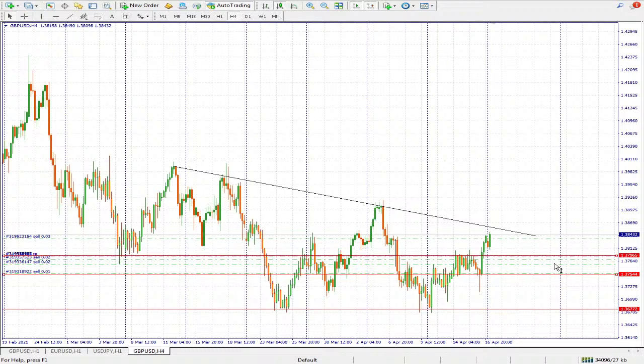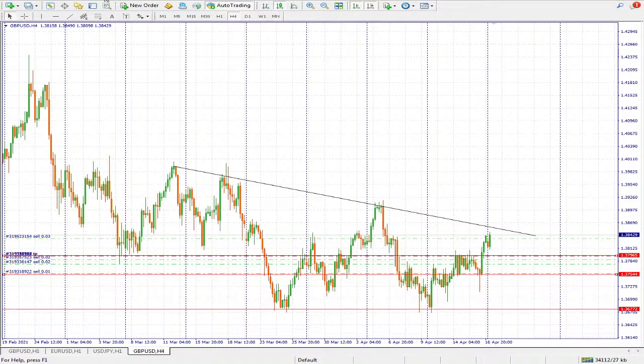So we have two places. We have the first one at 1.37965, that's the first take profit, and the next take profit is at 1.357544. If that target is broken, then our next take profit will be at 1.36772. So that is what we are looking at on this chart.